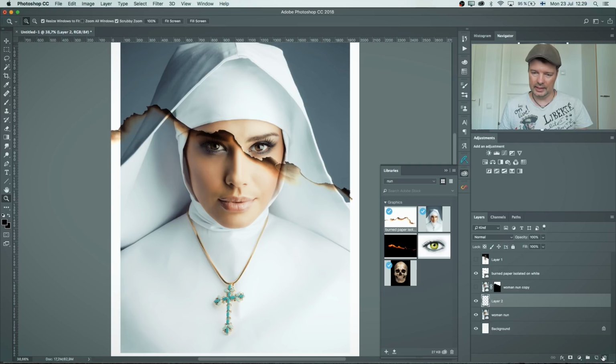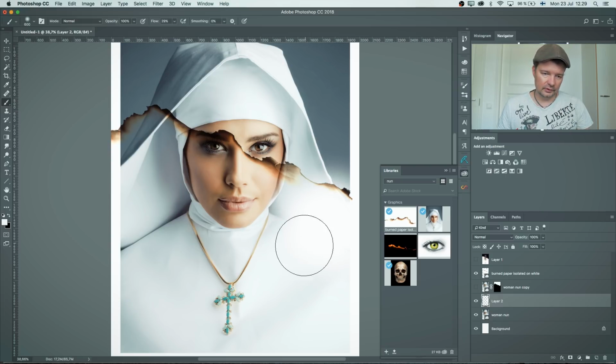Let's make a blank layer on top of that. D to make it black and white, and X to change that. Then I can go to the brush, and I'm starting to paint white with a low opacity just to get this to look kind of the same as it was. I don't need all these bits and pieces that were in the picture, so I'll just paint over some white.